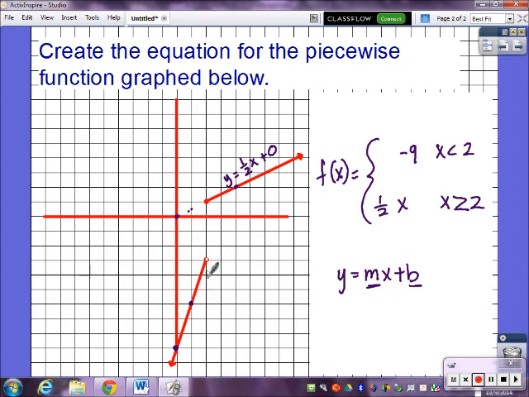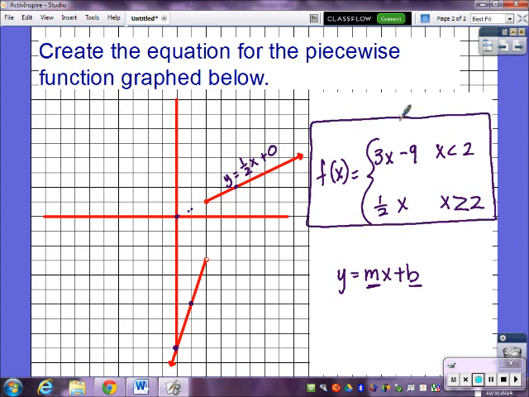So since I had to go down and to the left, instead of down and to the right, down and to the left means it's a positive line. The other way to look at it is to get from here to here, I go up 3 and to the right 1, which is positive. It moves in the positive direction. So up 3 over 1 will be a positive 3x for my equation. And now I'm done. All I had to know was y-intercept and slope. So that would be the equation of this piecewise function.